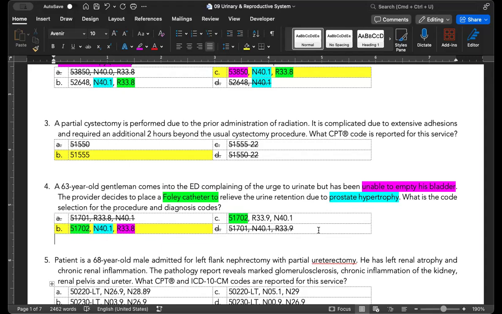So let's just say R31.21 versus R31.29. They're both hematuria. So the hematuria is in your regular black font, but the 21 is asymptomatic, and then your 29 is other. So in this instance, the other is just telling us that it's different from the drug induced, right? That's just the word that's standing out a little bit more. That's the way that I'm reading it. There's not anything specifically that tells us what that green text is, but that's what I would say it should correlate with.